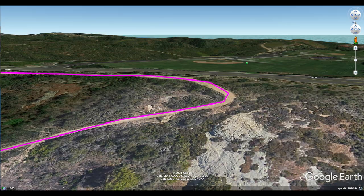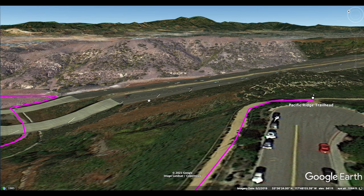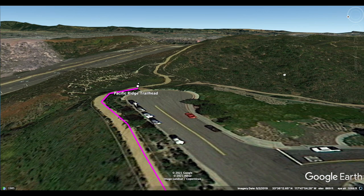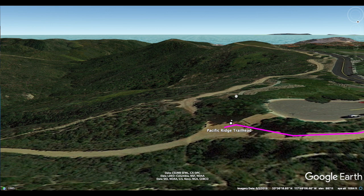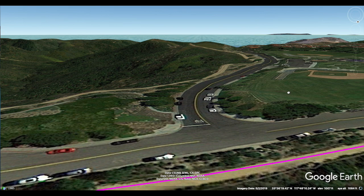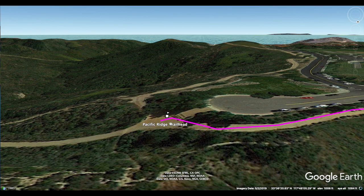We go up until we get to the trailhead, and from here we just go back down the way you came. This is actually a pretty good trailhead as well — this is the top of Crystal Cove Park. If you wanted to do a point-to-point trail, you could actually go down to the Pacific Ocean — there's Catalina in the distance — and then take an Uber back to your car, or park right over here and hike around. And when you're at the end of the hike up here, if you need the bathroom, there are bathrooms just a few minutes from the end of the hike at the trailhead right here.